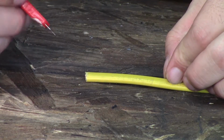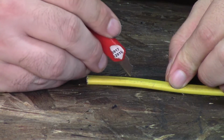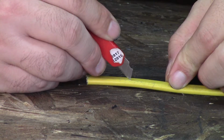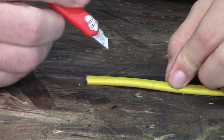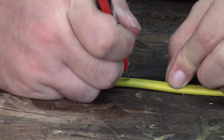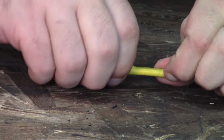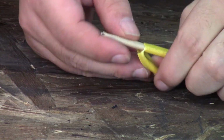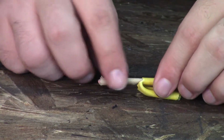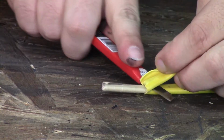The way I do this is I take a little razor blade knife and very gently, not a lot of pressure, cut right down the center and then make it a T. Just cut that way, cut that way. The reason I do this is so I'm not putting the razor blade directly on the wires on the inside. Then I peel this back and cut off the excess.